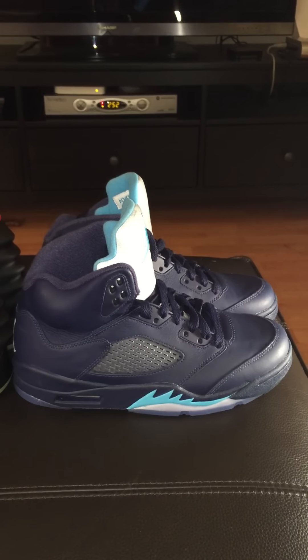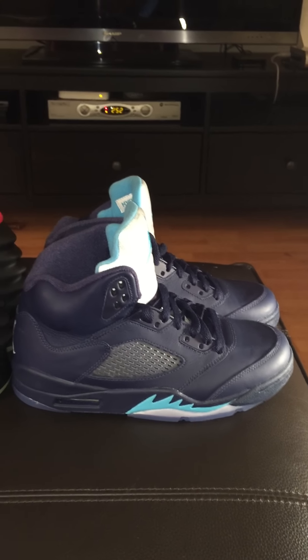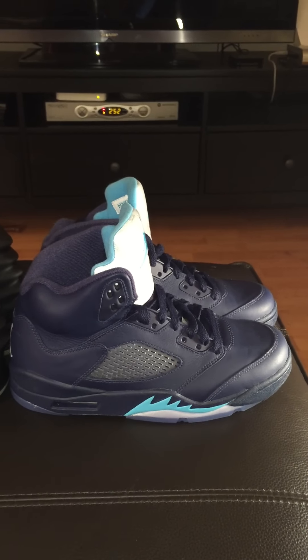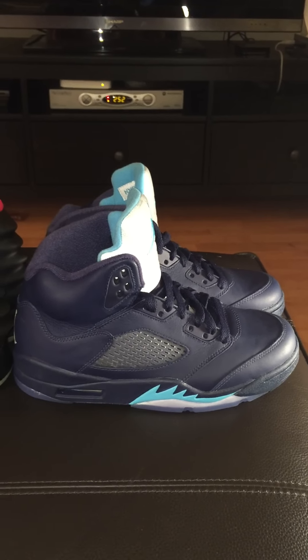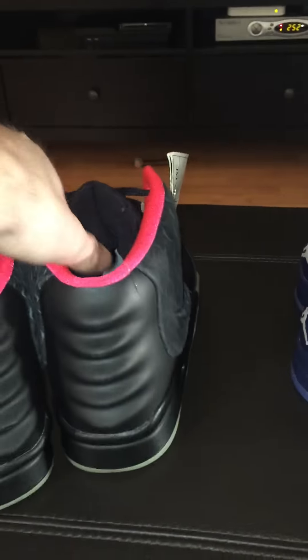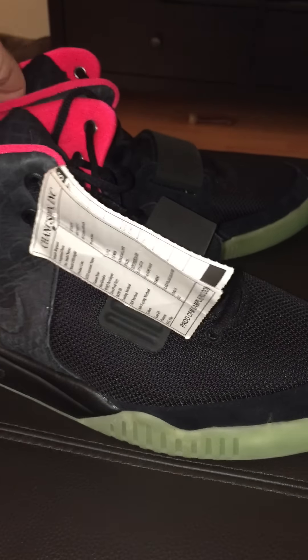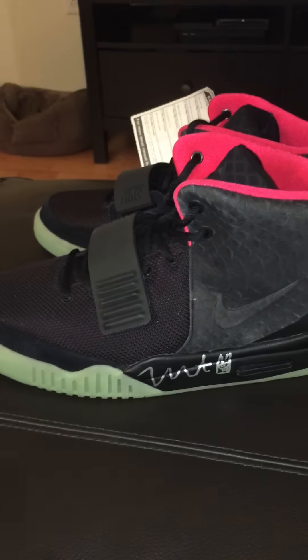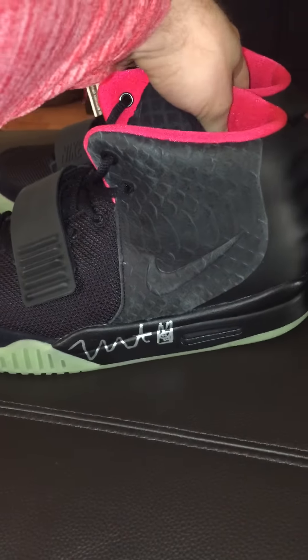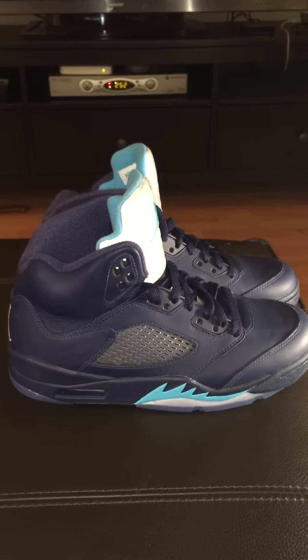What's going on everyone, this is Soulfoods back again for another sneak peek of the Jordan 5 Midnight Navy. Actually, what are these guys doing over here — we're not doing a review on these, don't want to make people too mad. But this is a nice little sign, Yeezy look-see 101 sample. Let's put this down because I can feel the hate right about now, so we'll just keep it right here for now.